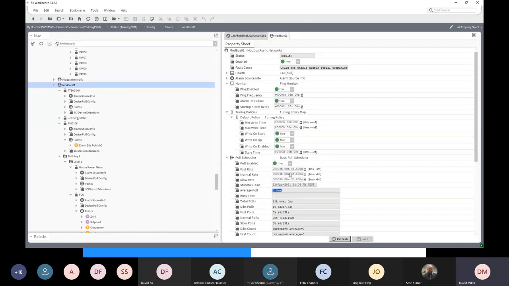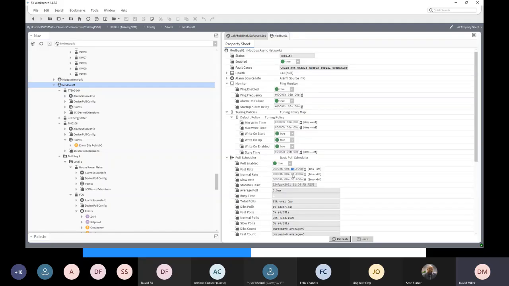The fast poll rate lets you concentrate and poll some points more quickly than others. But if you make every point fast, you'll be back at 10 seconds, and you still won't improve the total throughput. And fast polling some points makes the other points slower.